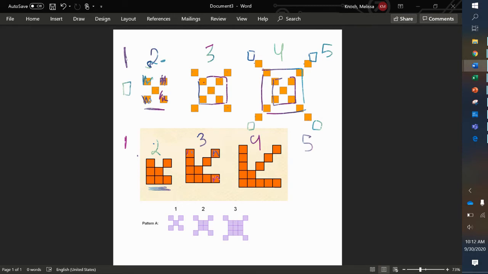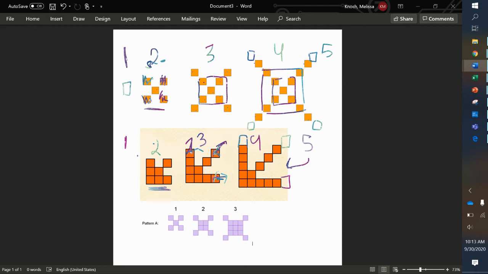Okay, hopefully you had time to look at the patterns. If you see that if we take out these blocks here, we have figure 2. So it looks like we're just adding 1 to the top, 1 to the side, and 1 diagonally. So we're going to grow kind of in 3 different directions, right? So if we look at figure 4, following that pattern, then that should be my figure 5. There, I just add a block to the top, to the side, and diagonally up.